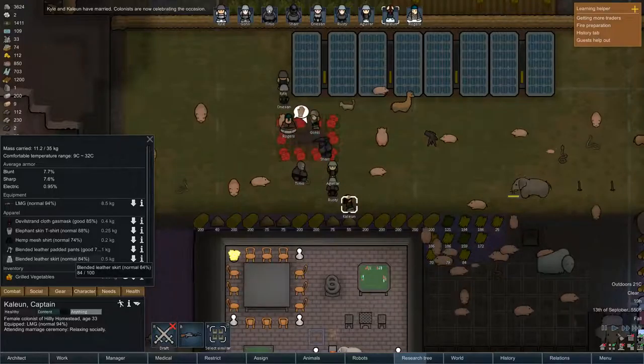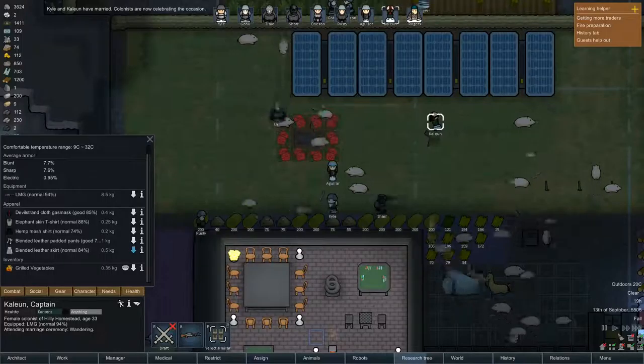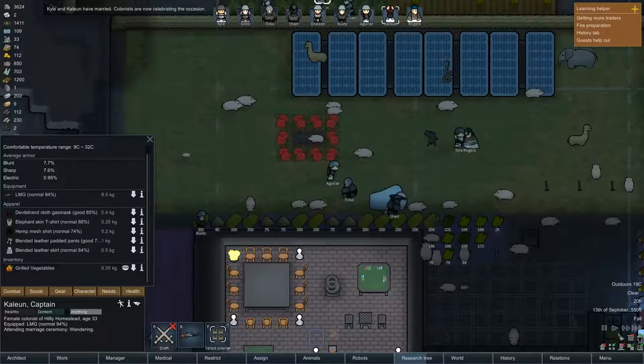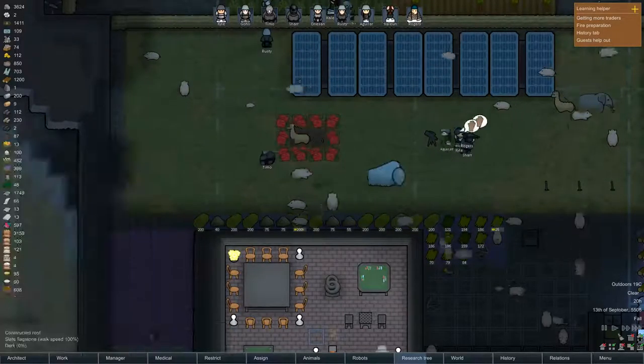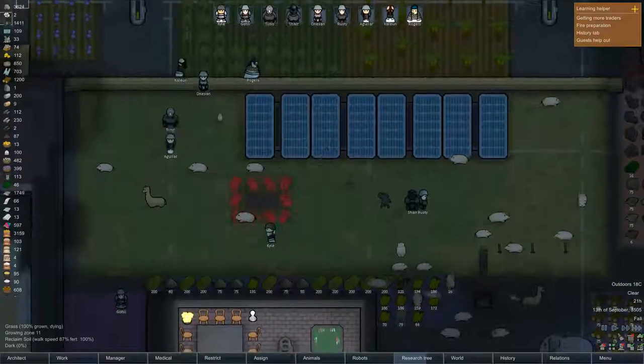But the exciting thing is here. It's the wedding. So we've got Kyle and Kaylin, who are about to get married. Look at that, how lovely. What's she wearing? Is that a gas mask? Wearing a hemp mesh shirt, blended leather padded pants and skirt. Oh my god. Yeah, she's not gone for the looker approach, and a gas mask. So no white frock for her.